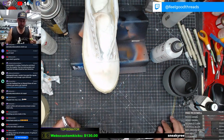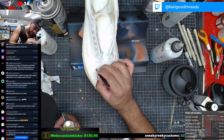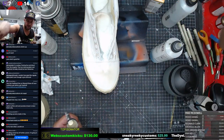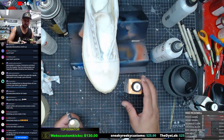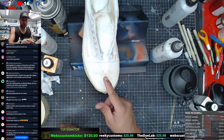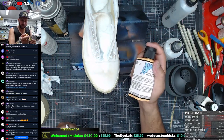Where is that tweezer? Here. All right, so again, guys, I'm going to try to paint this. At the end, it should be this orange, okay? What I'm trying to do is get this stain light enough so this orange should be able to cover it.